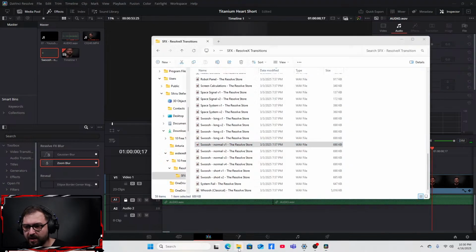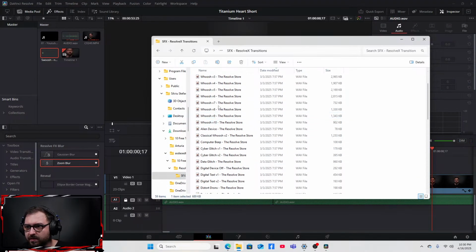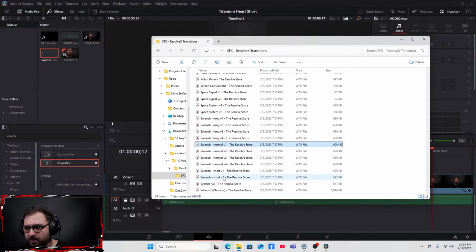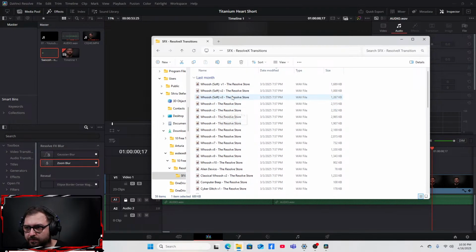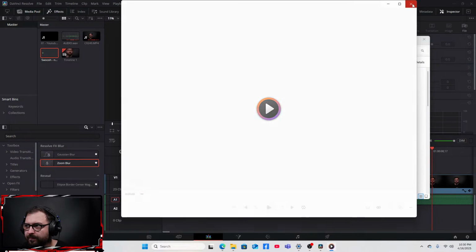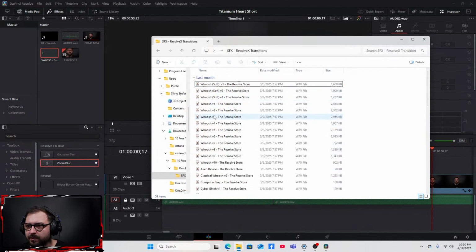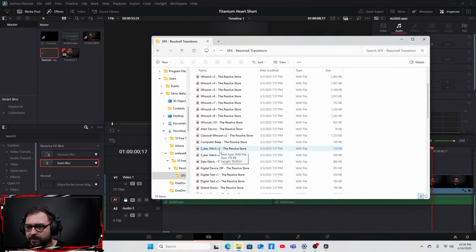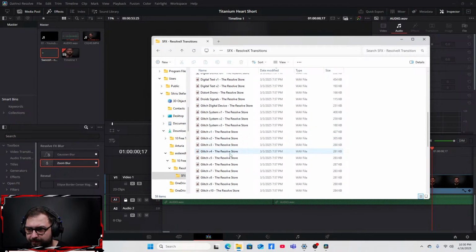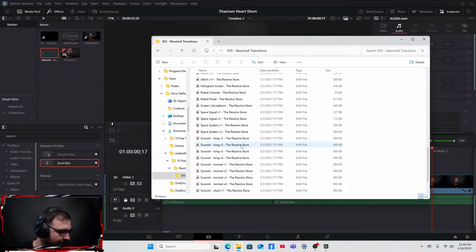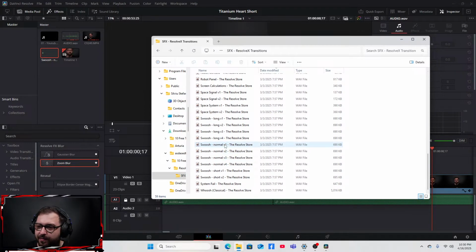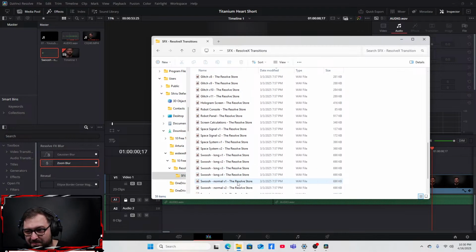However, I want to try a normal. Let's see. No, not this one. Maybe this one. Nope. It takes a bit, obviously, until you find an appropriate sound effect, which is normal.